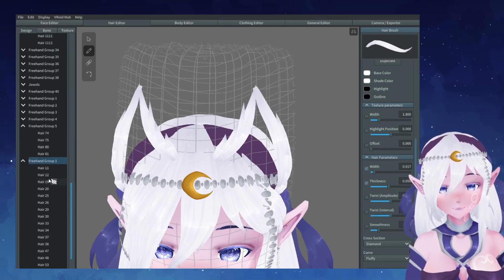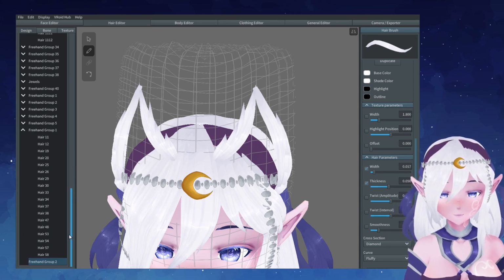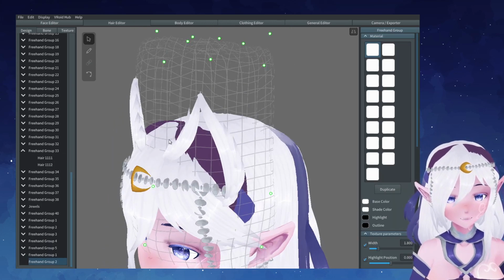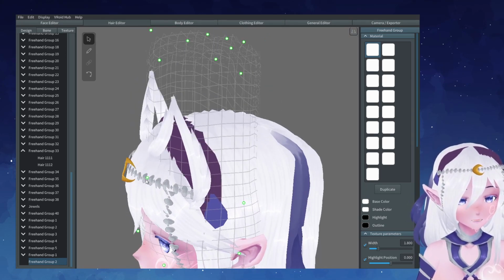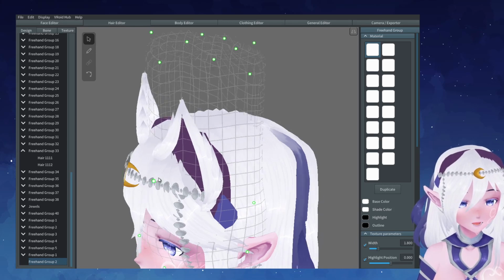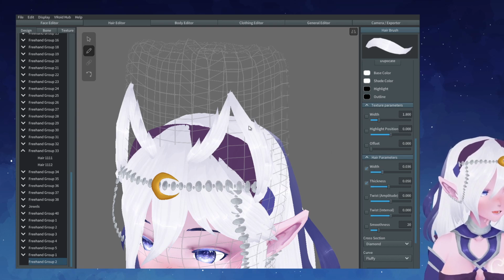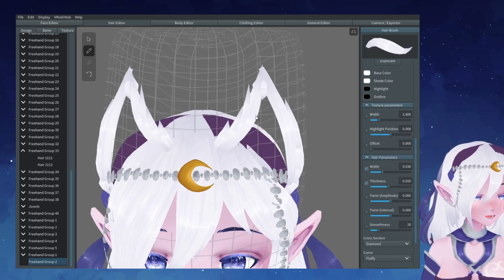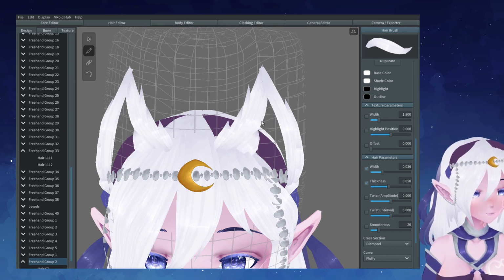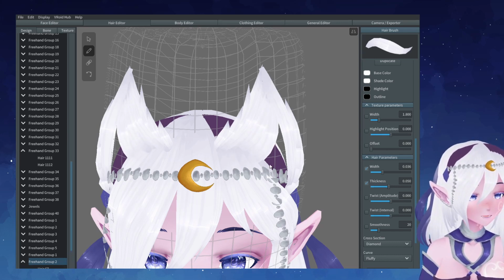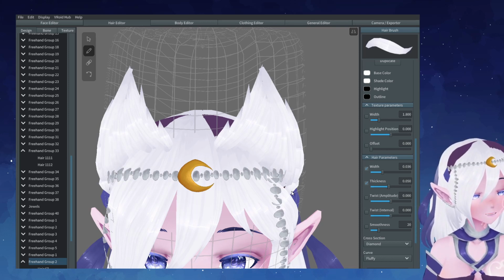Then with this freehand group selected, you want to make another freehand group, and then adjust it slightly behind the other one. I'm going to turn off mirror for this. Just ever so slightly behind the other one. And I'm turning mirror back on, and I'm going to increase the width so I can fill in this space behind the ears. And you want to make sure you're going from the downwards up, otherwise the hair physics will mess up when we eventually get around to setting those.